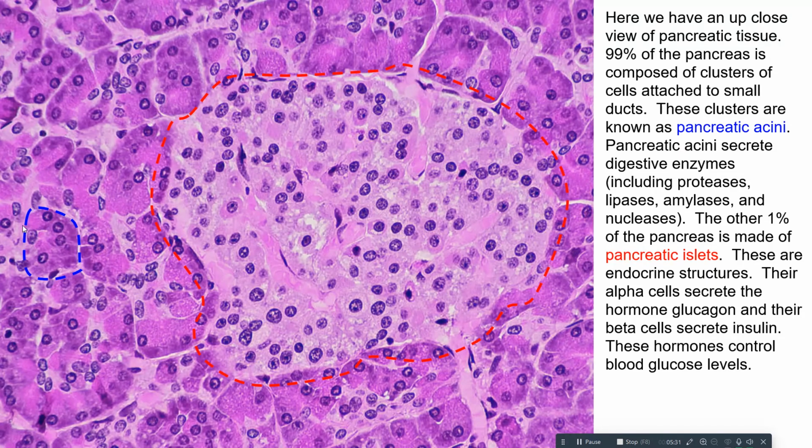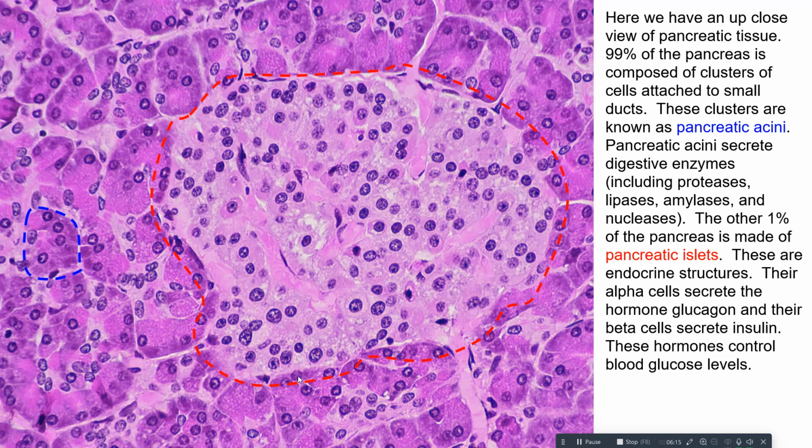And so somebody thought that the cells here resembled a bunch of grapes, or maybe like you know how a blackberry or a raspberry has all the little clusters within it? That's the idea. So these are pancreatic acini. 99% of my pancreas, although certainly not 99% of this picture, are made up of pancreatic acini. They make digestive enzymes. So we're talking proteases for proteins, amylases for carbs, lipases for fats, nucleases for nucleic acids, coming from these pancreatic acini.